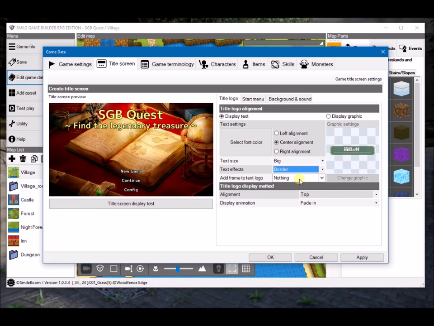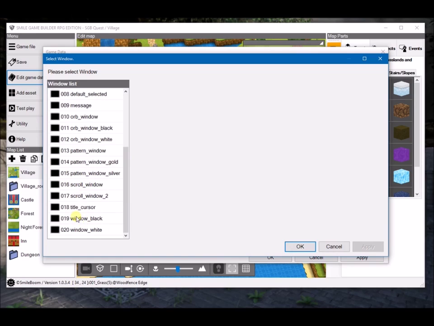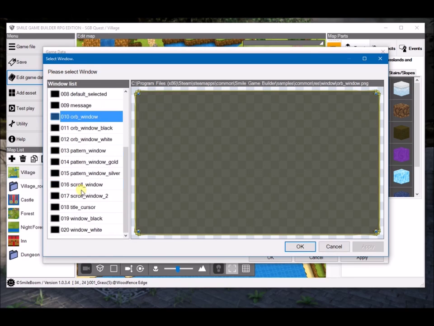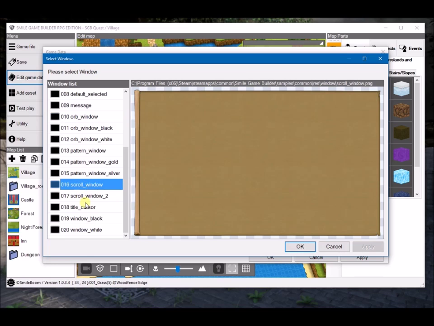I like the border. You can also add a frame to here. They should have a scroll one somewhere. There it is, that one or that one. I think we'll use the darker one.